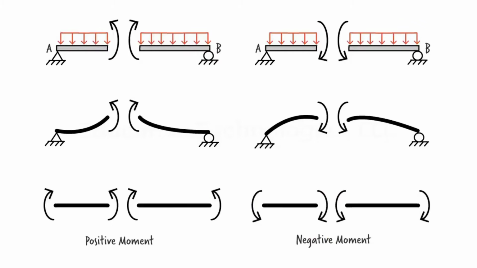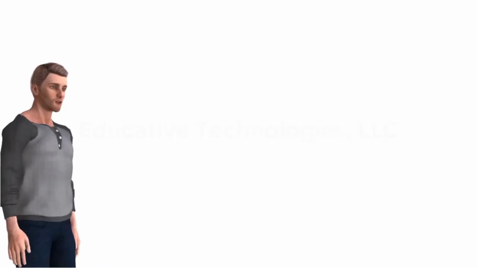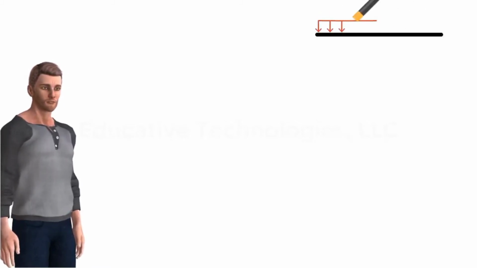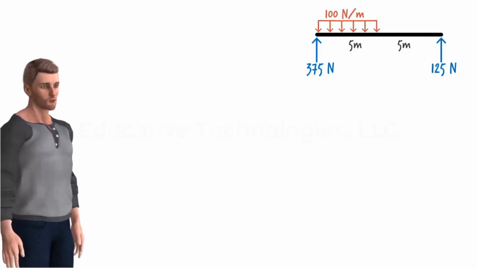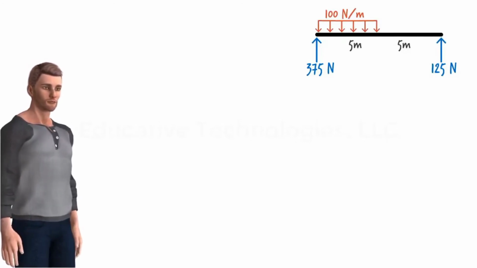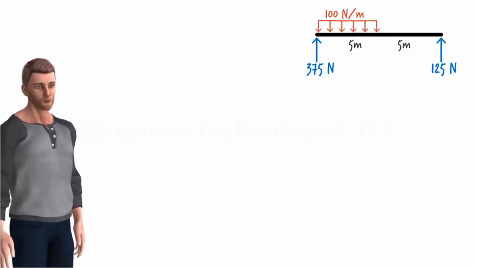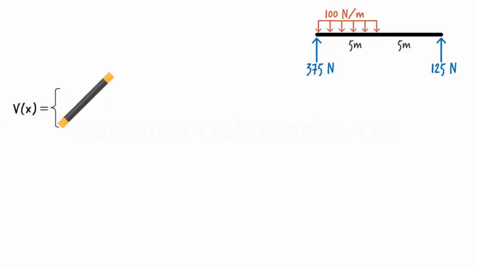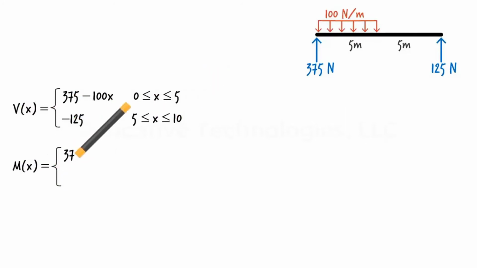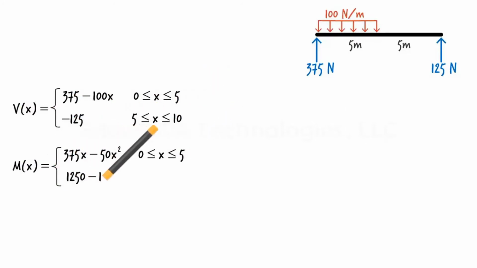Now on to drawing shear and moment diagrams. One way to draw the diagrams is to graph their corresponding equations. For example, for this beam, we can easily formulate the shear and moment equations. We talked about the procedure for coming up with these equations in a previous lecture, so we're not going to talk about that again today. Let's just assume the equations have been derived already, and we have them. Here they are. Our task is to graph them.